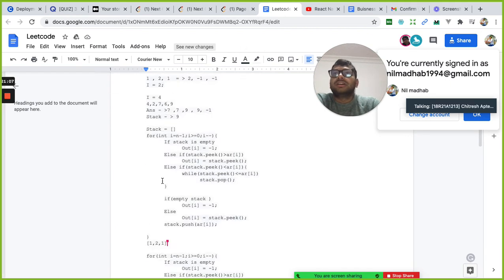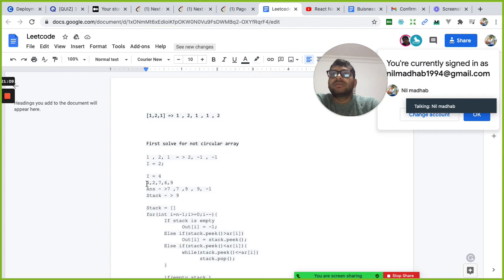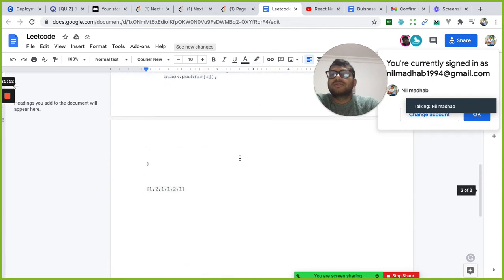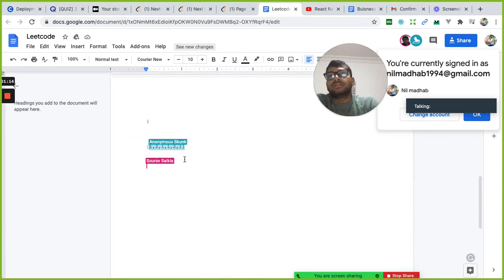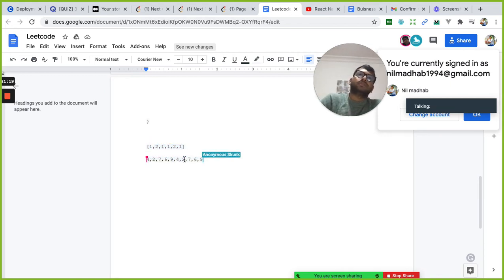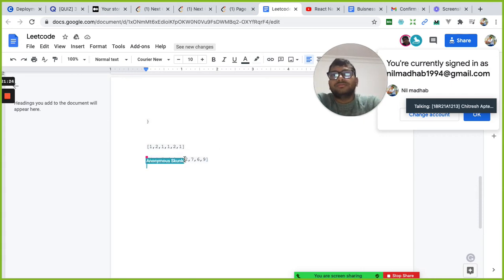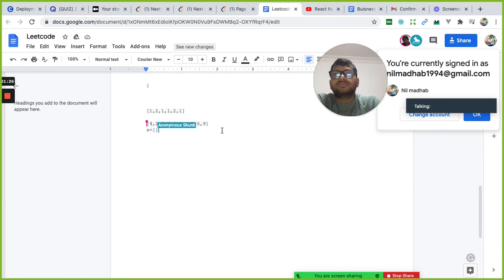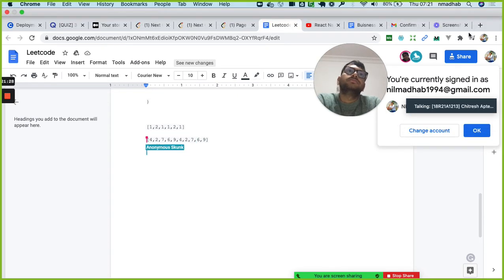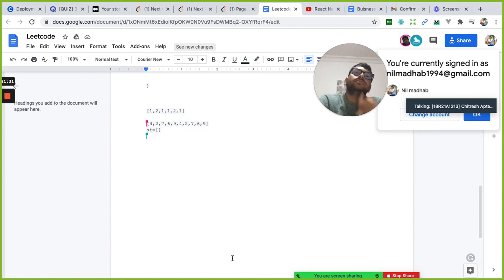The one that Saurabh has taken, 4, 7, 6, 9. Yes, this one. Yeah, so I've just doubled it. Now I'll take one more stack. When we come to the very first index, we will insert our number into the stack. Or I think it will be better if we insert the index.